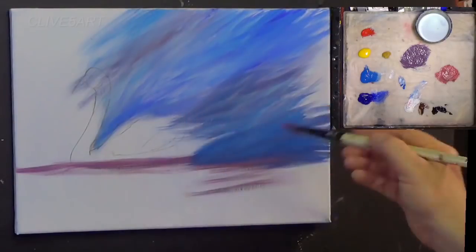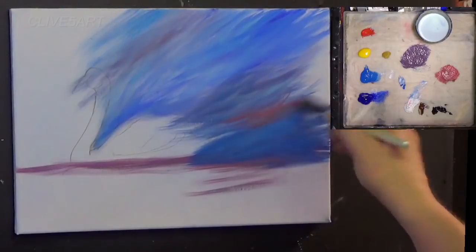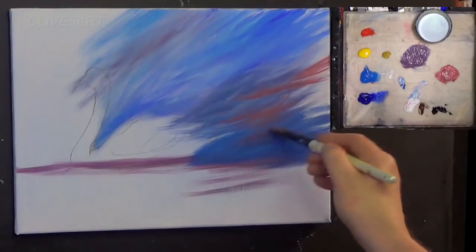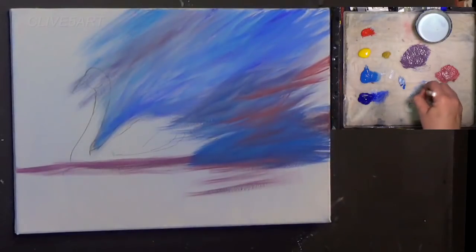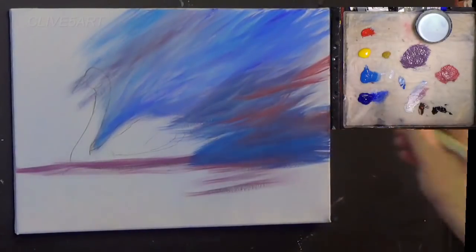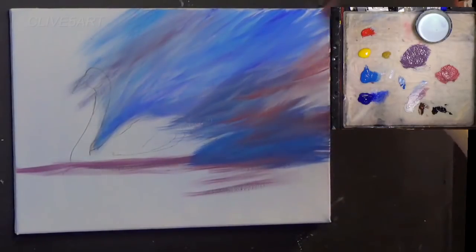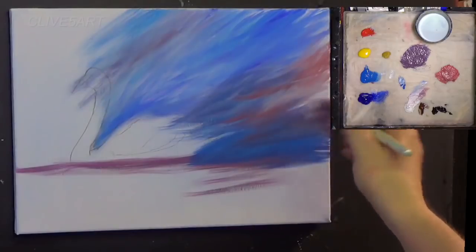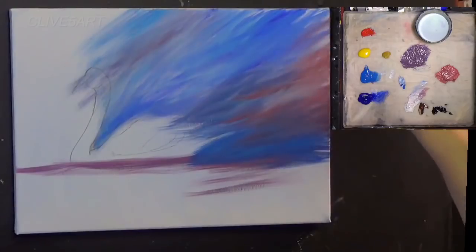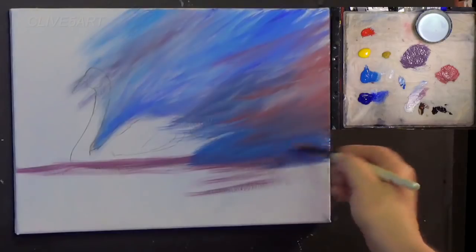Taking a bit of paint off my brush. I'll put a bit of warmth in certain areas like this. And then a bit more white. A bit more white. Just keep playing. Find the colours you like. And don't worry, there are little bits of canvas showing through. That's fine as well. Just balance this as much as you can.